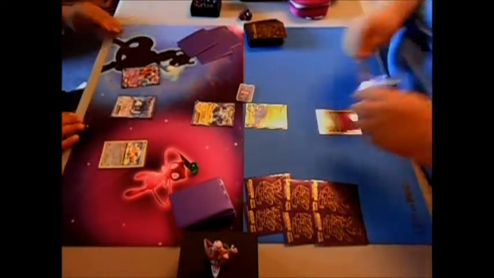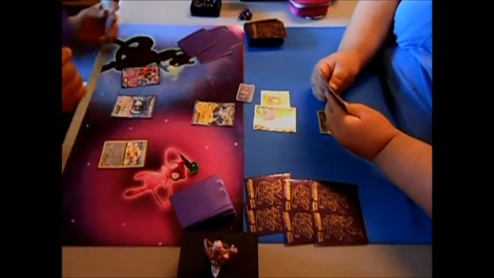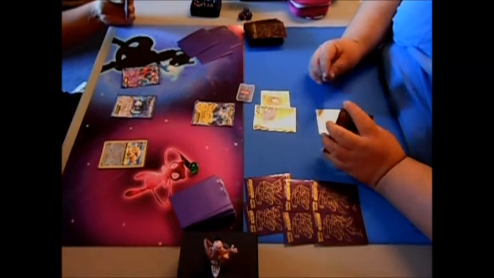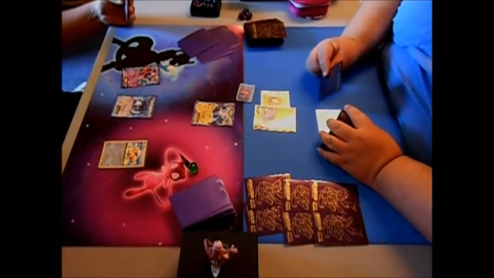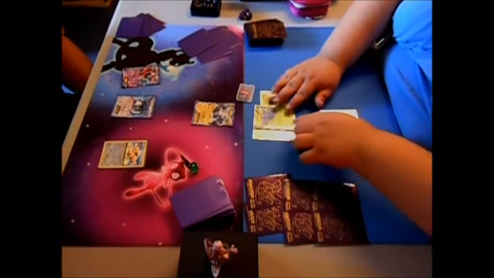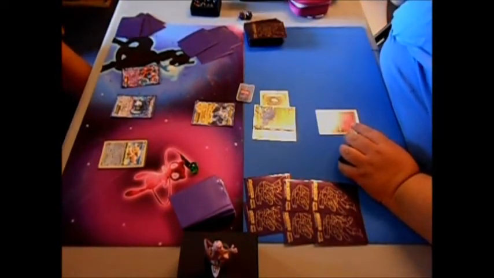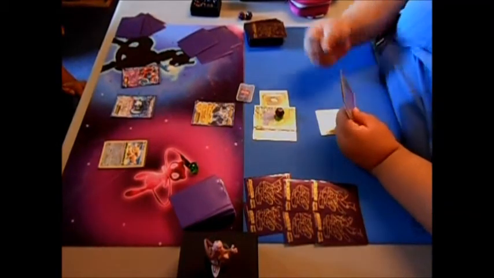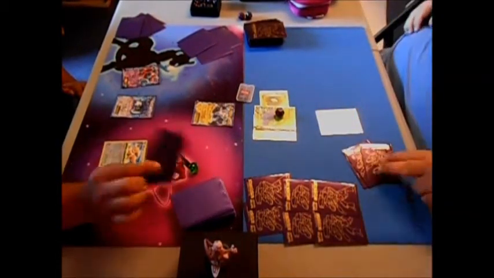So I start off with a Heracross and a Spritzee on my bench. The extra card he just drew there was for the mulligan. And he starts off with Thundurus, Lugia, Deoxys, and Eevee. So I attach a Rainbow Energy for the turn. Take my 10 damage. I have a Muscle Band on there, so I'll take 20 less damage.